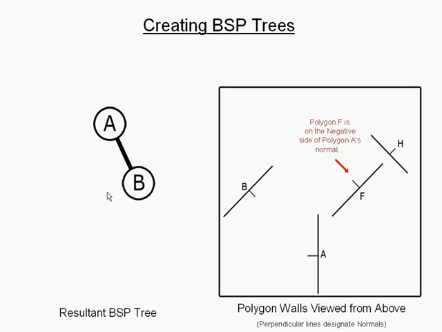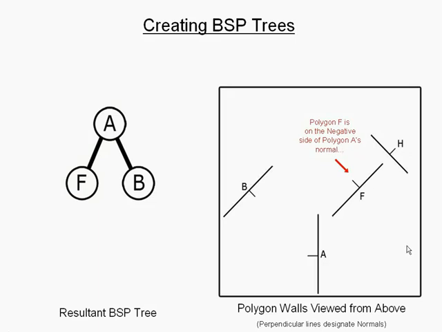Now, we have polygon F, and this guy is going to be on the right side of A, so we're going to put that on the left side of the tree. He's behind A. That's how we're looking at this. All right. Cool. So now here becomes an interesting scenario. For F, we have H left, right? Right. Where's H relative to F? He's kind of in front on the left side and behind. And behind. How does this work?